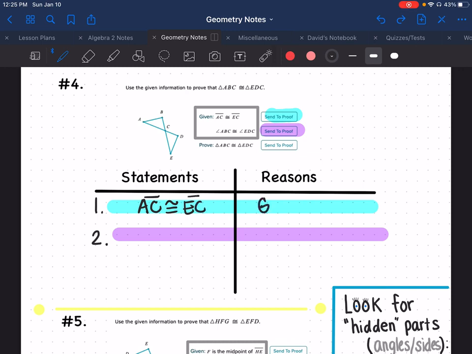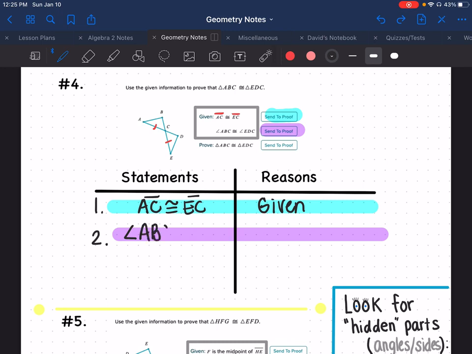It's even going to put in given. The only thing I wish it would do is actually go ahead and mark that for you, because that's always the part year after year that everybody says, this is so hard, I don't get it. And it becomes quite simple once you draw the picture and you mark the sides. Once you draw the picture and you mark the sides, it actually becomes much, much clearer.